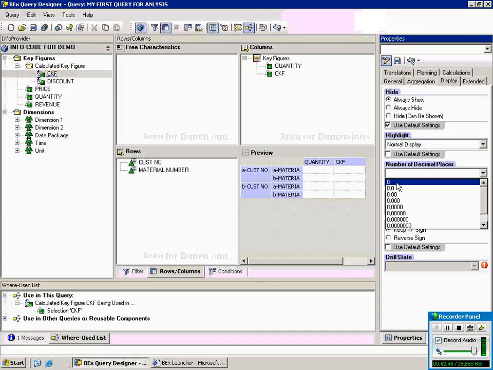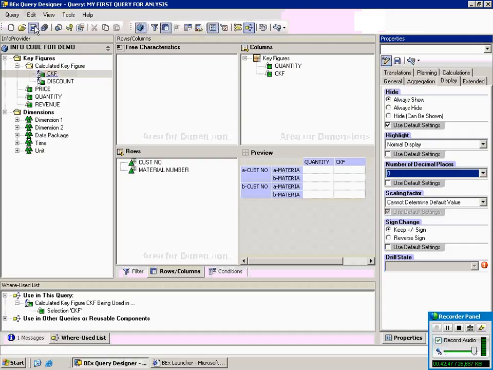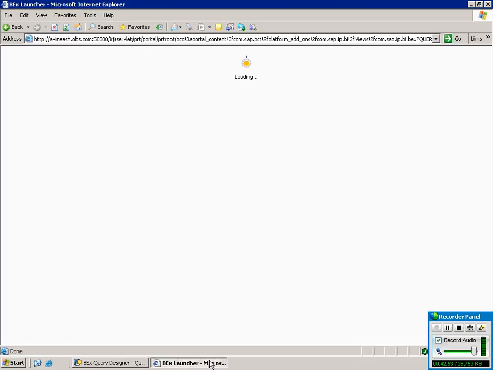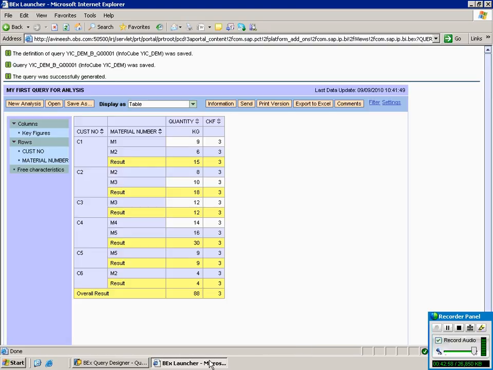So I said let us say number of decimal places is 0, and observe now that your truncation always takes place to the higher side. What is the value it is showing now? 3. Because I have used the ceil function.